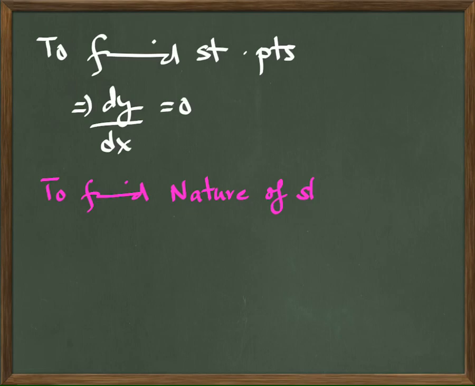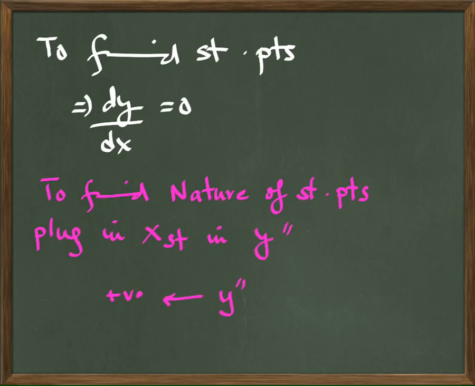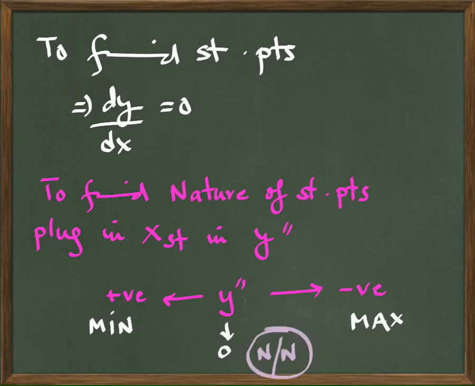Now let's come back to the nature of the stationary points. Is it good? Is it bad? Is it ugly? That's the name of a movie. I'm not talking about that. When we talk about the nature of stationary point, we are talking about whether it's a minimum point or a maximum point.